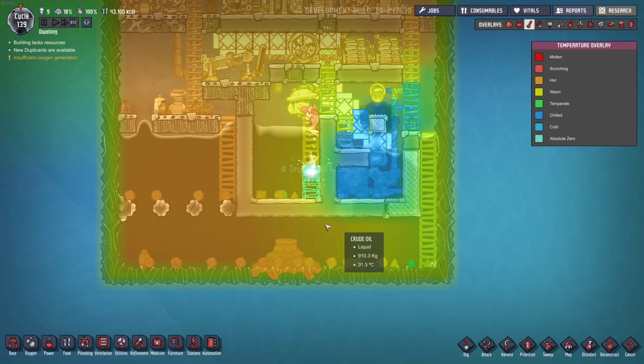Okay, so many cycles have passed. We're on cycle 150 now, and this has cooled down quite nicely. All this oil is sitting at around... In here it's minus 10. Outside here it's 15. So eventually this will all reach around minus 20. That'll keep this room nice and chilly, which is perfect, because we're going to ramp up our oxygen production.